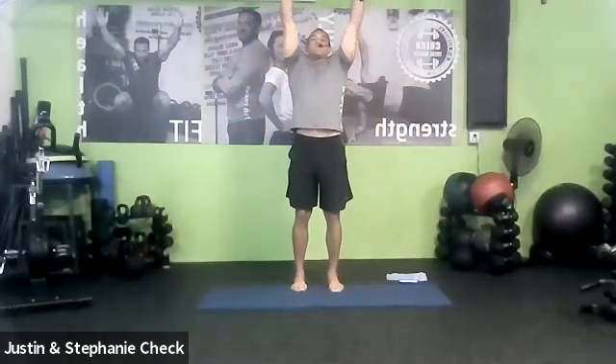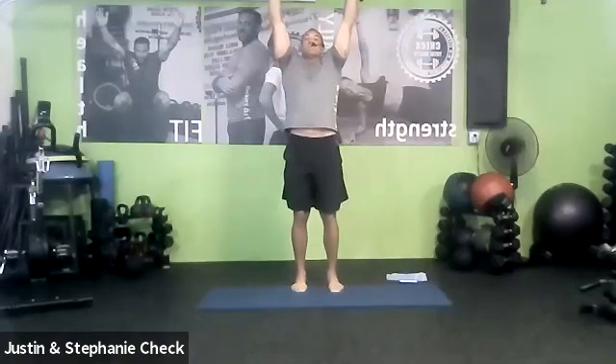Let's start in the first couple of steps of a real basic sun salutation sequence, which is just a nice big overhead reach to forward fold. Take a hip width stance with your feet. Draw your abs in tight. Take that nice big breath in. Bring the arms overhead. Reach through the fingers. Draw your abs in tight. Squeeze your glutes in and really just press your feet into the floor. Grip the floor. Let's take one more big breath into it, reaching higher on your exhale.